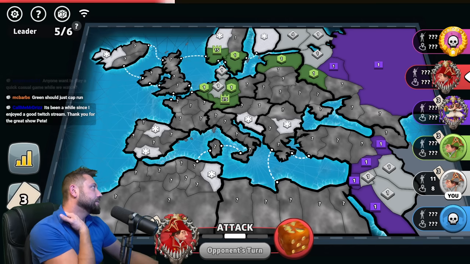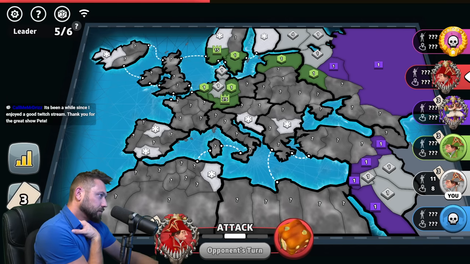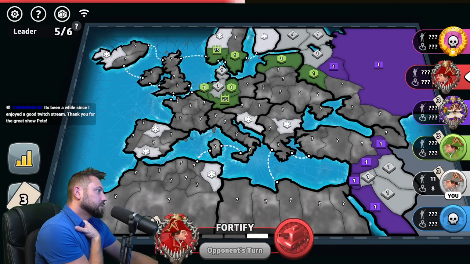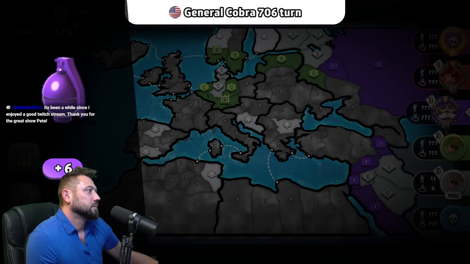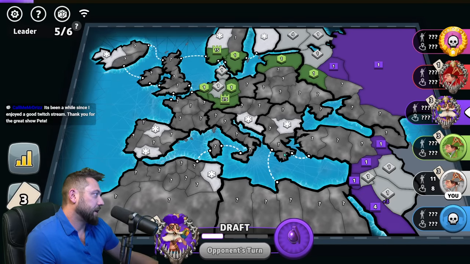Green should just cap run. We'll see. We'll see. Maybe purple has a set. Maybe purple tries to feed my kill.